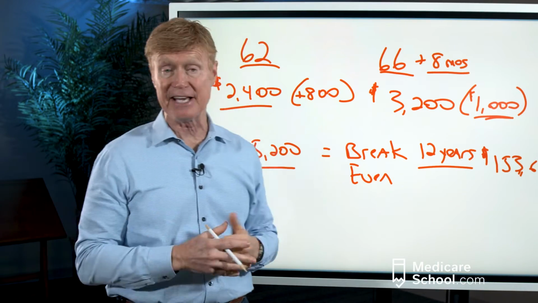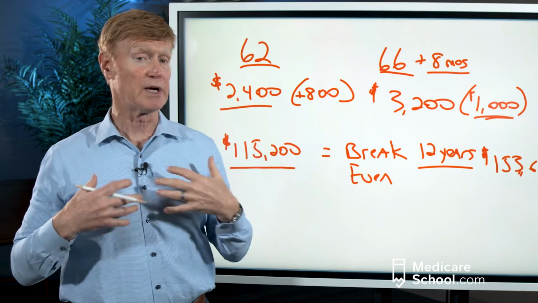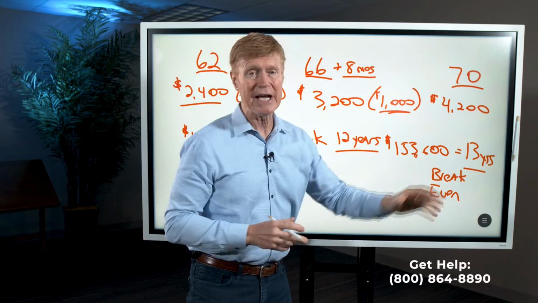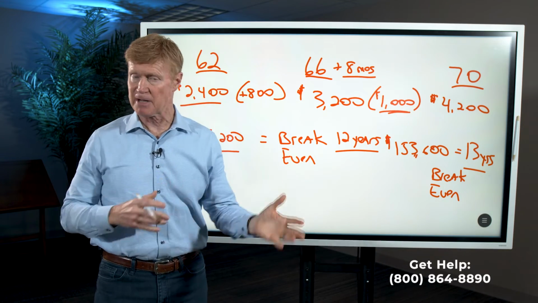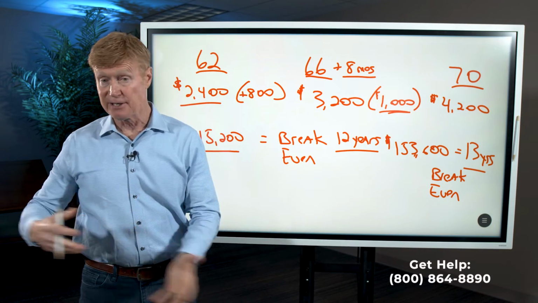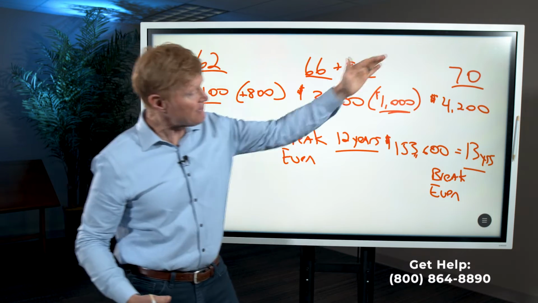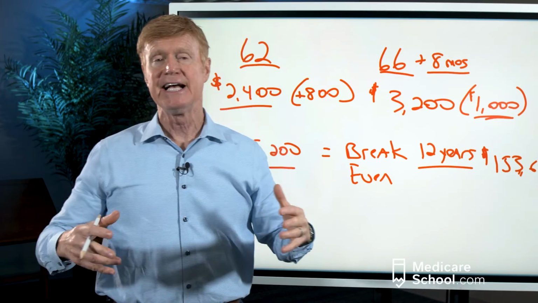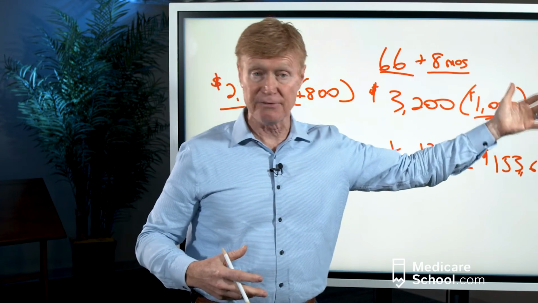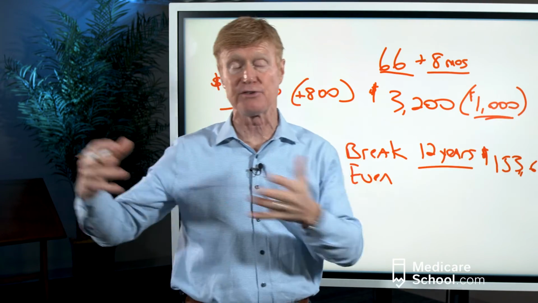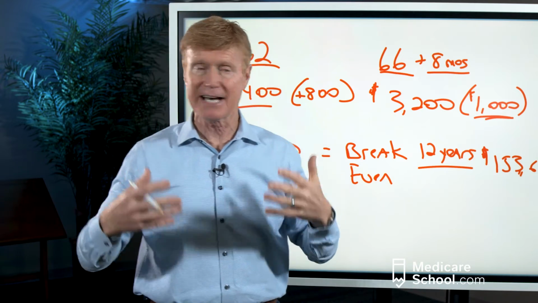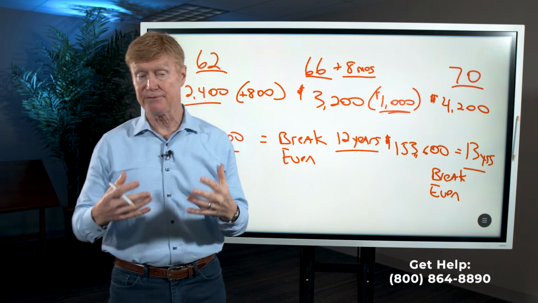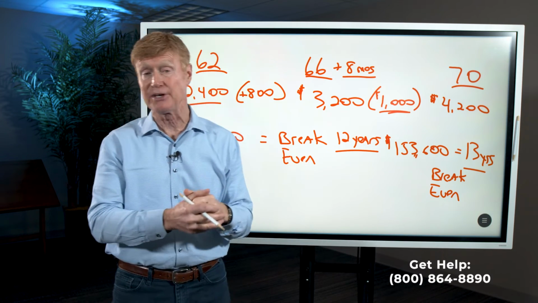Now, I will tell you, me personally, my wife is younger than me. She does not hardly have any Social Security of her own. And so what I have chosen to do, as long as I can make the sufficient income, is I am going to wait to age 70. And the reason for that, again, my wife is younger. She'll probably live a long time. And so even if I do not live to be that break-even point, 83 years or beyond, she would get my benefit. So if I take at age 70, regardless of when I die, she would be entitled to that $4,200 because the survivor benefit is always the greatest amount that's available in that household.